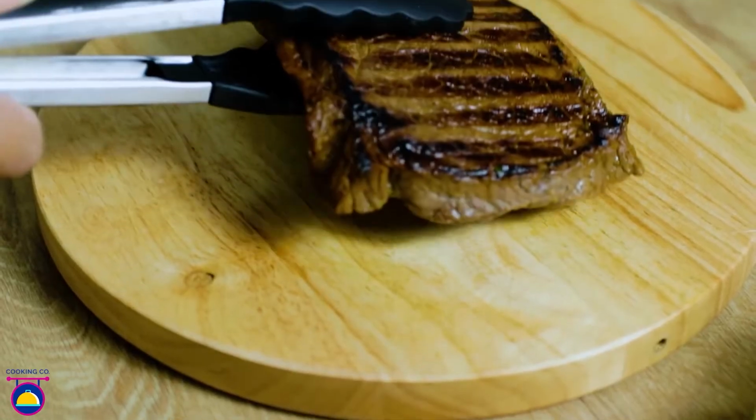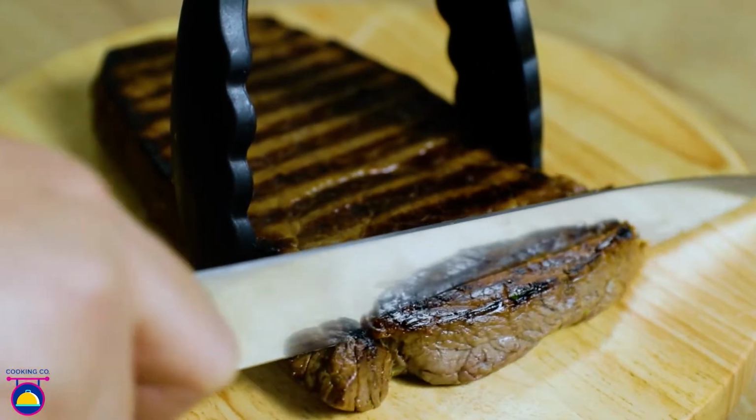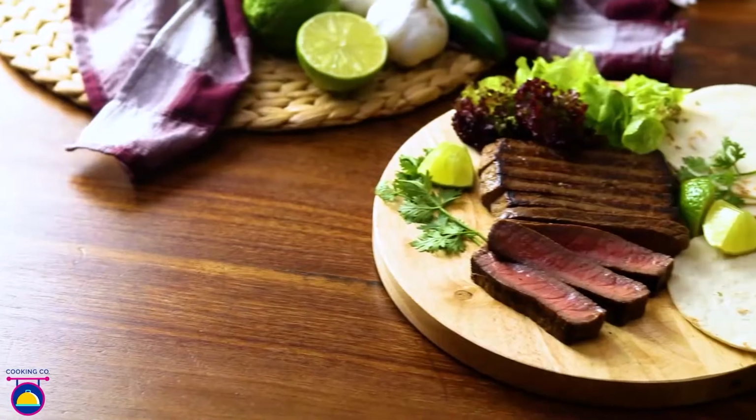Then thinly slice the beef and serve up with flour tortillas. There you go, a very special snack.